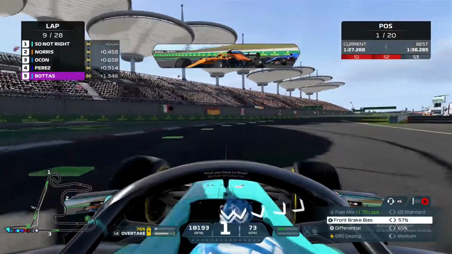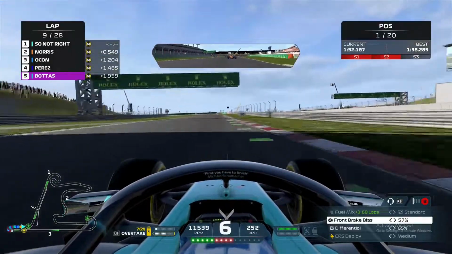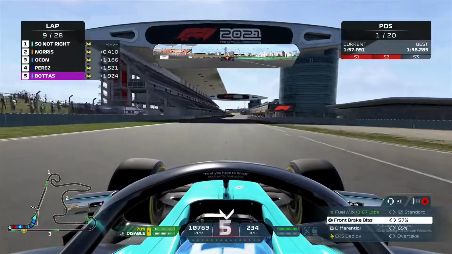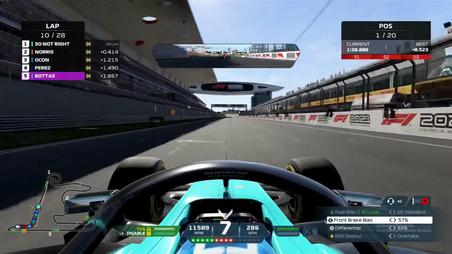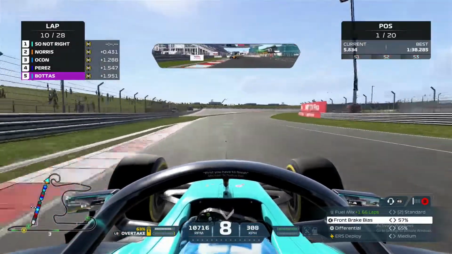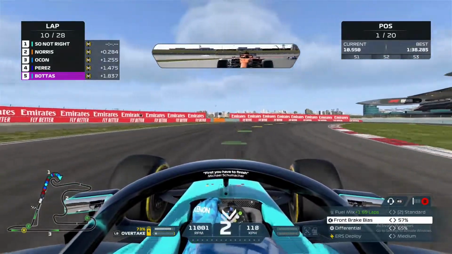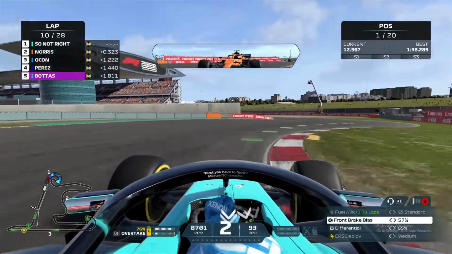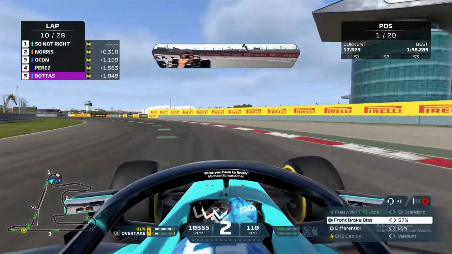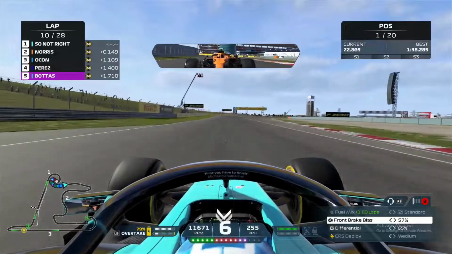How did Bottas even get a faster pace all of a sudden? We're maintaining a solid lead at the moment. We don't have a good enough pace to actually build a gap to Lando, but we're doing our best. Keeping him at bay, which is the best we can do.